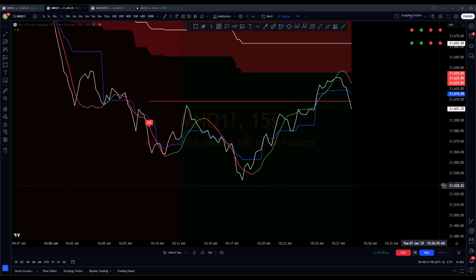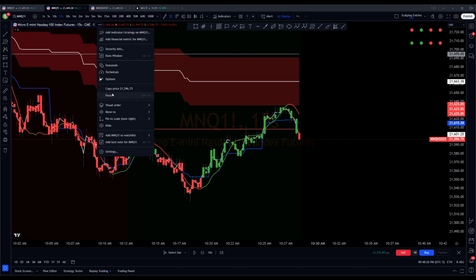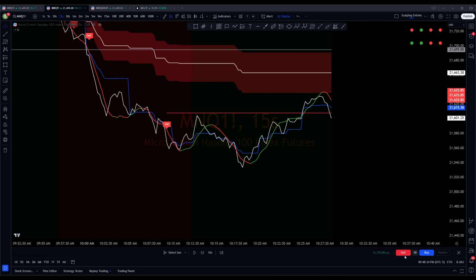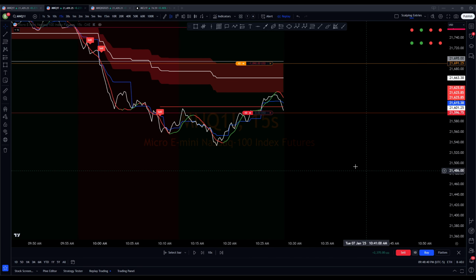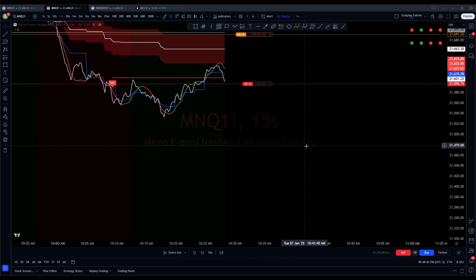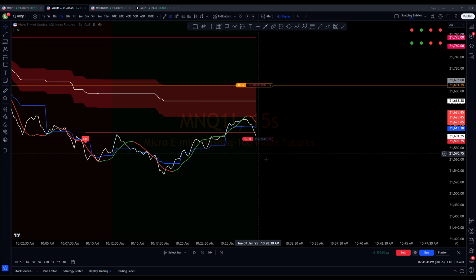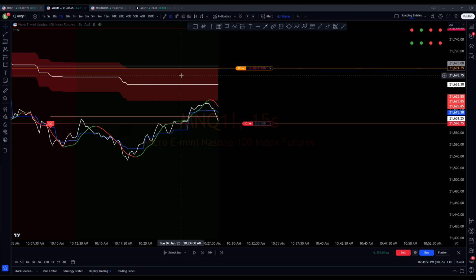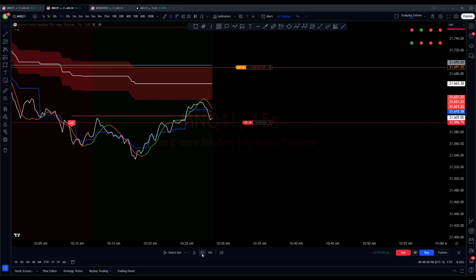Okay, we're getting a retest of the zone, it looks like. So if we turn on our candles, yep, definitely a retest of the zone. And then we get a break, red and white crossing through as a retest of the zone. That is something I would sell, and our risk is decreased because now we're just here and not way up there, right? It's kind of like if you're trading with a 21 EMA, you don't want to take shorts really far from the EMA. It's probably going to bounce back. But this is giving you the exact area where price should be respected.